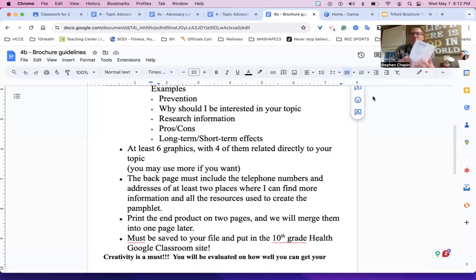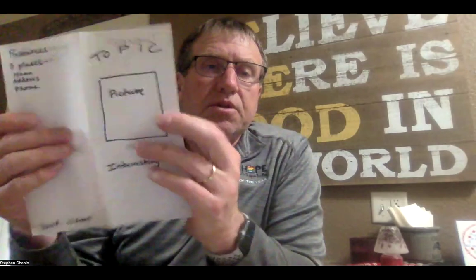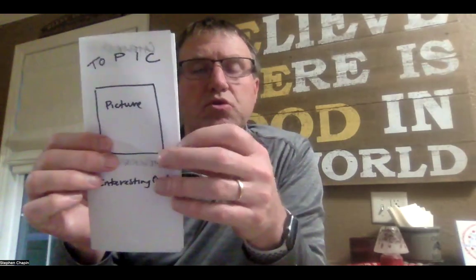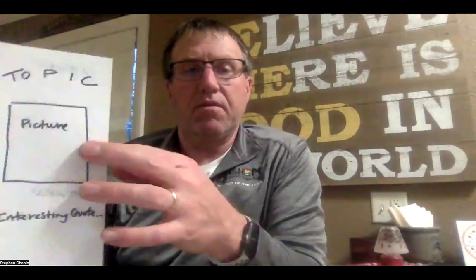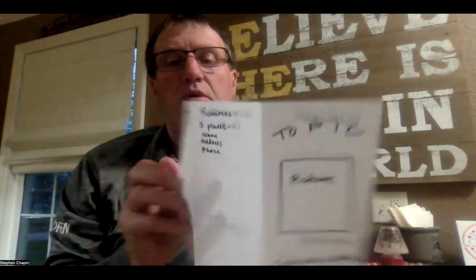So this piece of paper, I'm going to stop my share for just a second. Mr. Walker has this for you, but this is basically a rough draft, right? So this is mine, and you can look at this. You're going to create your own. So on the front page, you can see this is the topic. What I did is I folded a piece of paper in 3 pieces, right? And then one side just has the topic, image, interesting facts.